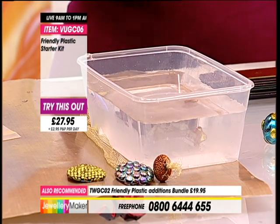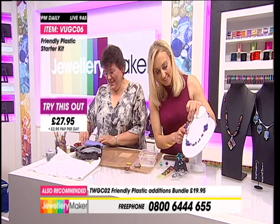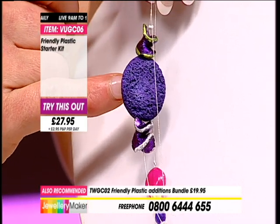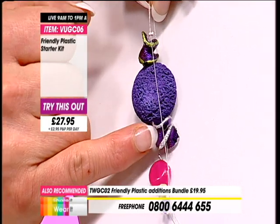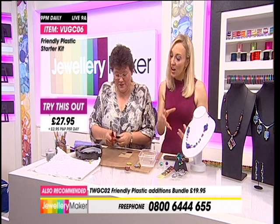Let's have a look at the finished, beautiful jewellery. And with that lava rock, it looks amazing. It's given me a whole new love of lava rock now. I think it's great when it's contrasted with something shiny. Yes, absolutely. Look at these. It's so simple to achieve something like that. I just love it.